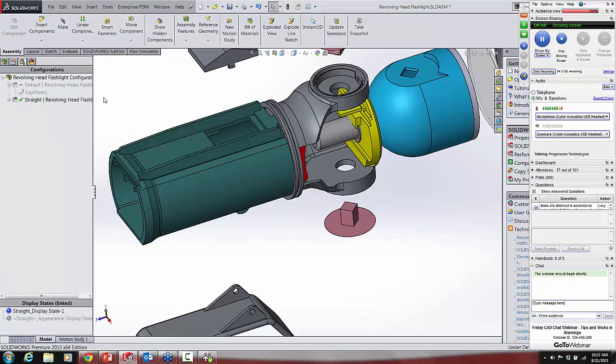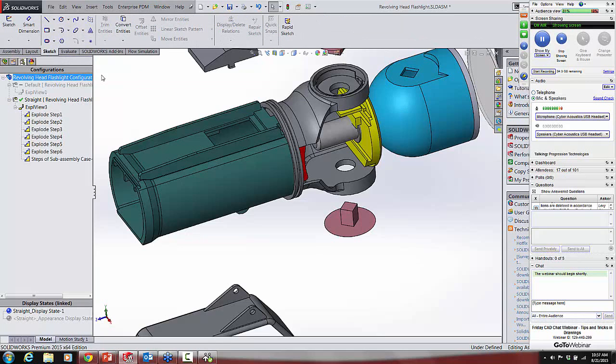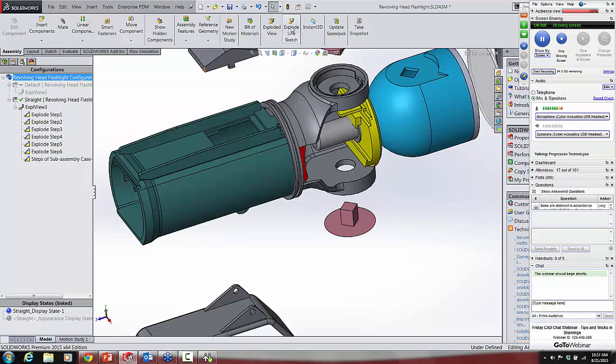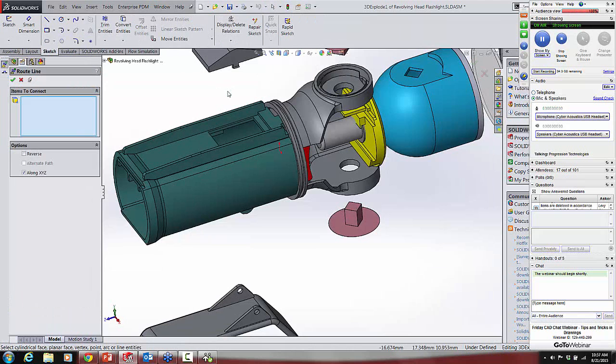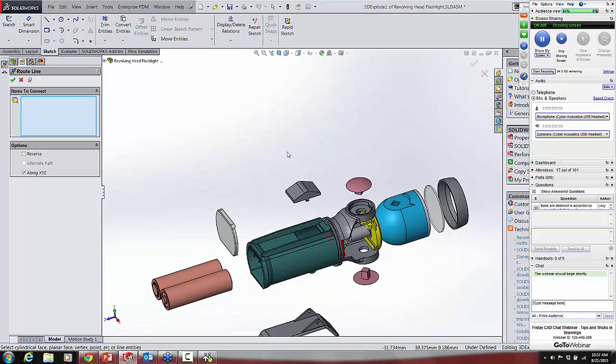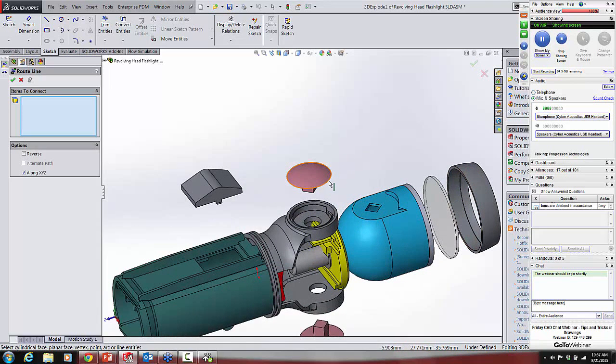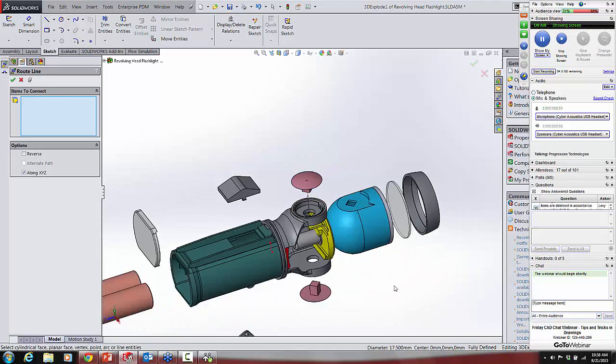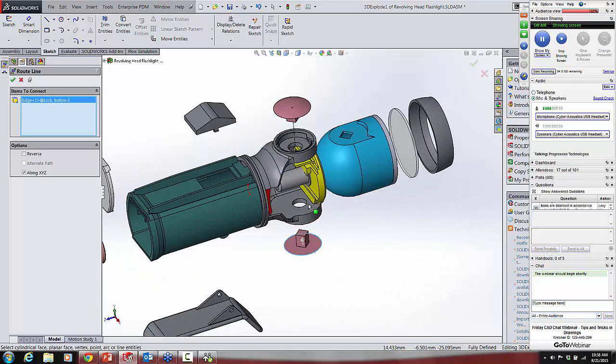And then there is an option here, I really don't use it that often, but you can create explode trails. And I think it's on the sketch. Or is it on assemblies? Explode line sketch. And here I can then pick geometry. So I wanted to go, the arrows pointing down. I want to go through. Let's go to that, to get that one, and I can do the same thing for this one here.